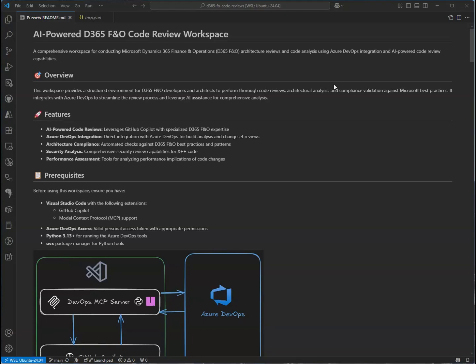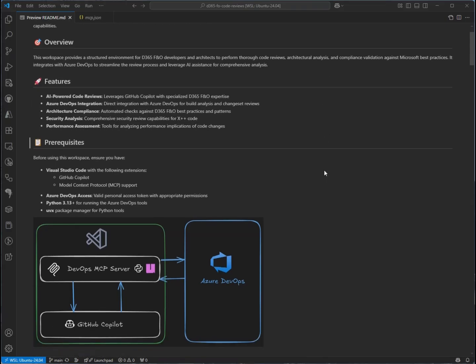Welcome to AI powered D365 Finance and Operation Code Review and Release Notes. So, the idea is that we have a D365 Finance and Operation Code in DevOps mostly, and it's maintained in Team Foundation source control usually. So, we have these DevOps MCP tools which will communicate with DevOps to get the change sets, build logs, those sorts of data. And then we will use Copilot LLMs to generate the reviews and release notes.